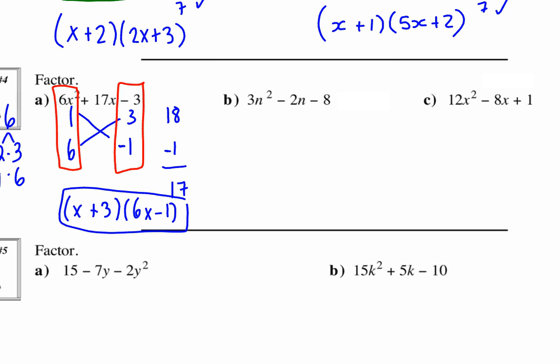Together or separate? By yourselves or together? Together? Let's do together. How can you multiply to 3? 3 times 1, or some of you like 1 first, so we'll go 1 and 3. Okay, 8, we have a few options this time. 1 and 8, 2 and 4. Where do you want to try? Okay, 2 and 4. Does that work? 1 times 4, 4. 3 times 2, 6.